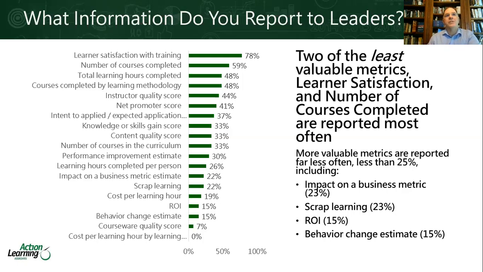ROI is valued because it shows some level of, if a dollar is invested, what are we getting back in return? And then more simply, what about behavior change and estimates of, will training actually improve my performance? These metrics at the bottom tend to be more valuable and insightful about quality and value and connectivity back to the business.